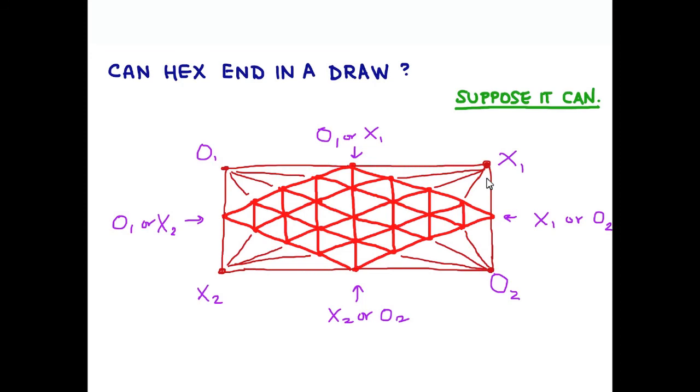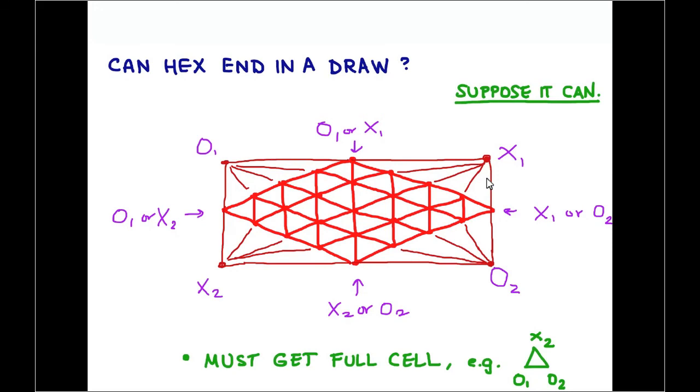Okay, great. But by the rectangular Sperner lemma, this thing must have a full cell, yes? And if it's a full cell, it's not any one of the corners, yes? And if it's a full cell, though, it must have two labels that are either O or two that are X. And therefore, O1 touches O2, which is a contradiction, because O1 touches the O1 side, but O2 supposedly didn't. That's the rectangular Sperner lemma proving the Hex theorem.